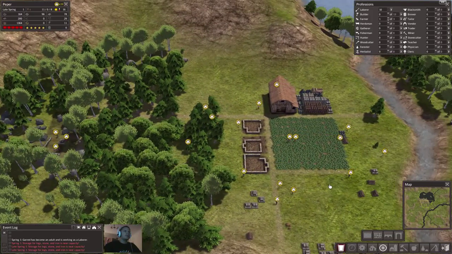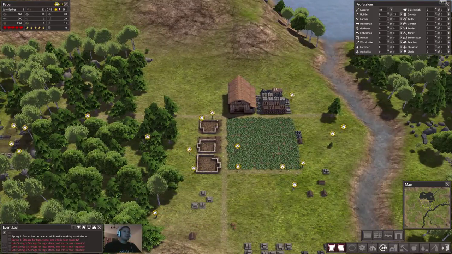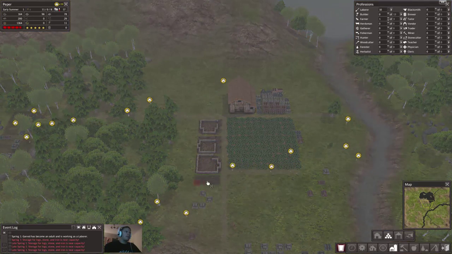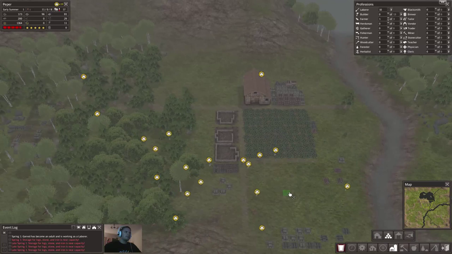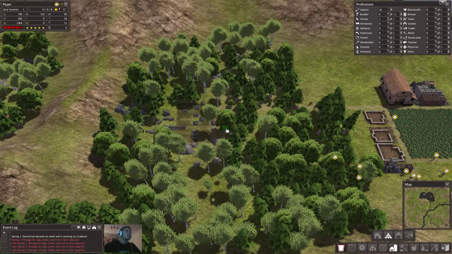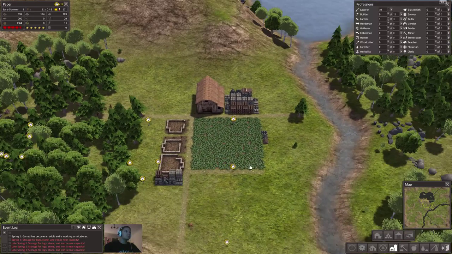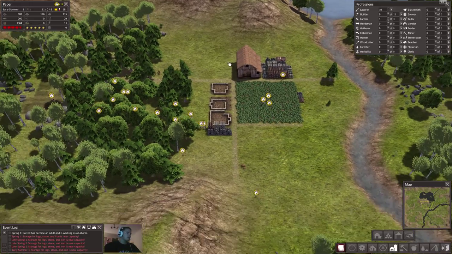Right, we could do with some more storage, little storage places. Still planting over here, that's fine. We've got 1300 food.